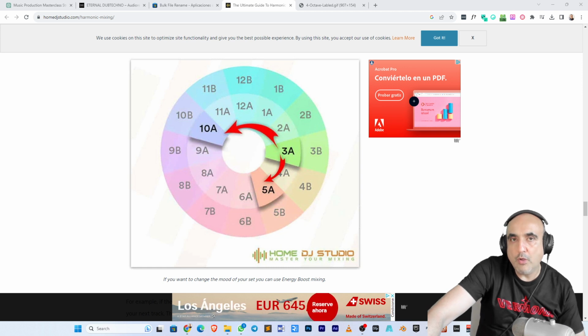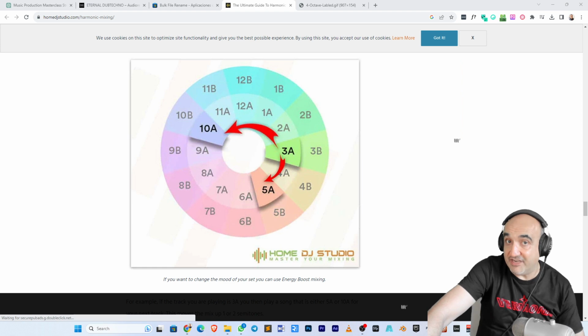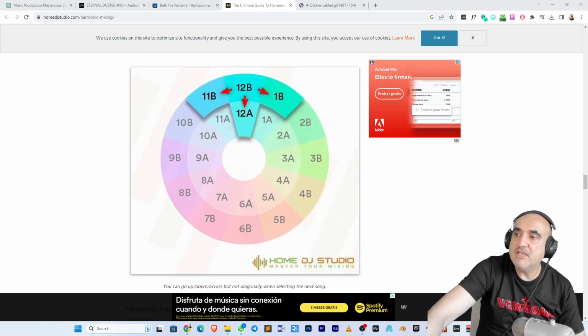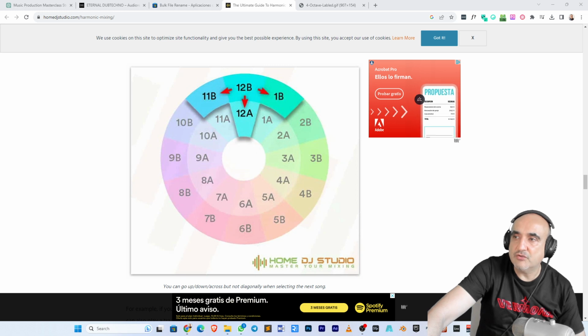We go clockwise. So if you are in 3A, this is a minor scale because it's in the center. You go here +2 or you go here +7. These are transitions that have a higher energy. But we will work today with just this smooth transition.